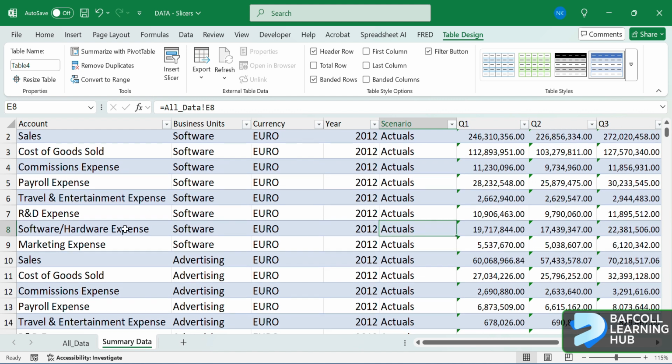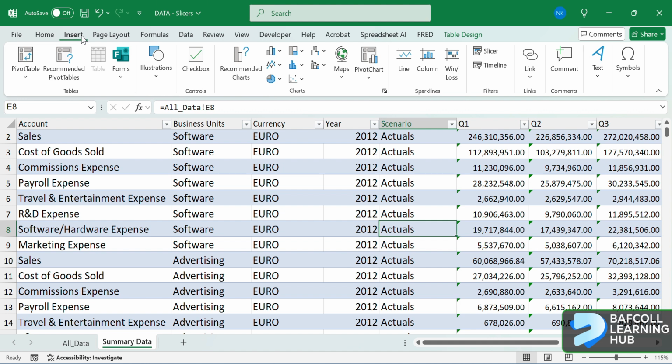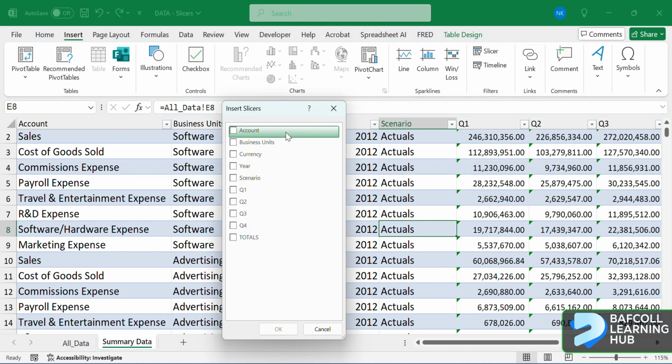Now the next thing we do is that we insert our slider, and to do that we come to our Insert tab over here, then we can see sliders. So under the filters you see sliders over here. Use a slider to filter data visually. So we click on sliders, then we choose the header, the header that we want to filter the data within the table. So we want to filter it based on the years. So you select year and hit OK.